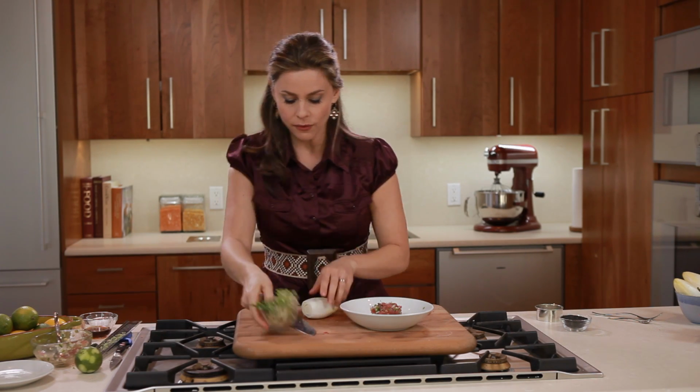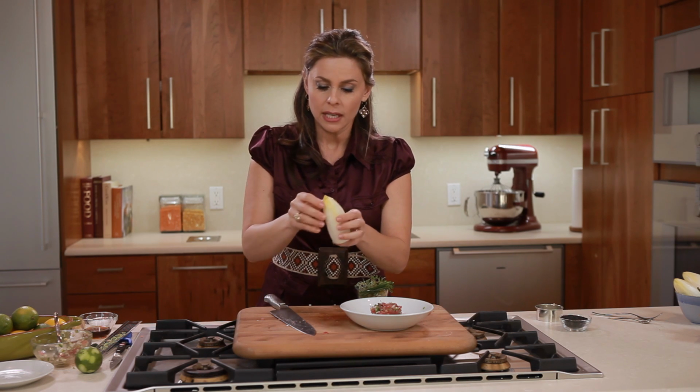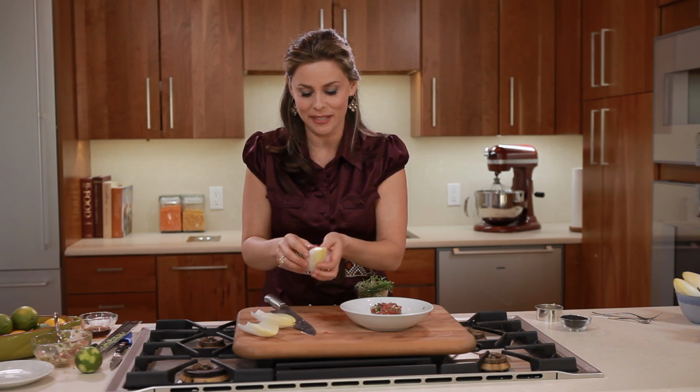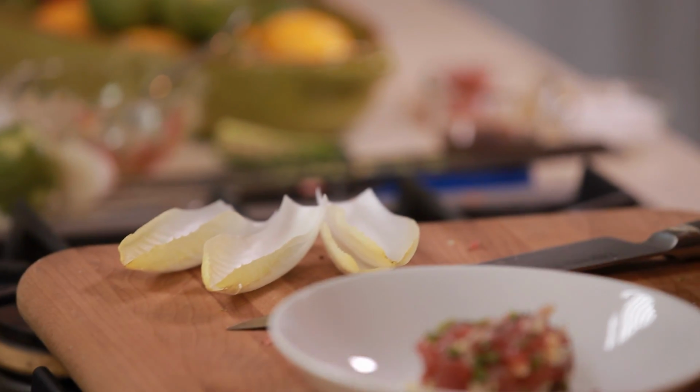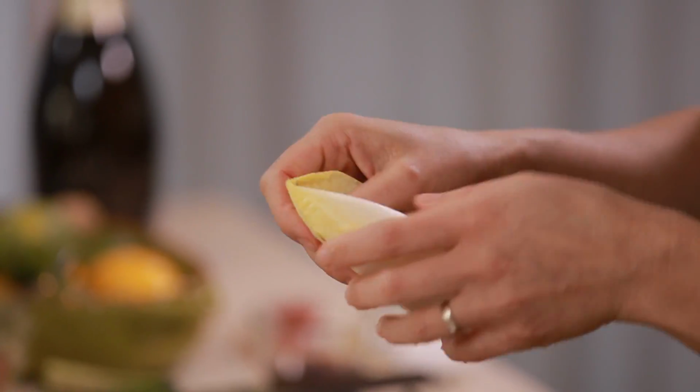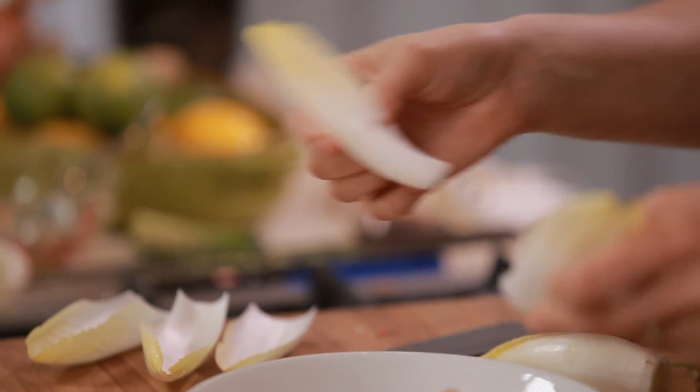And endive, usually you find this in the same section of the grocery store where you find your lettuce. Now, if you can't find this, you can really use any small lettuce leaves. But I like these because these have a little bit of bitterness, so it's a nice contrast against the richness that's inside the sesame. So we'll put those on the side.